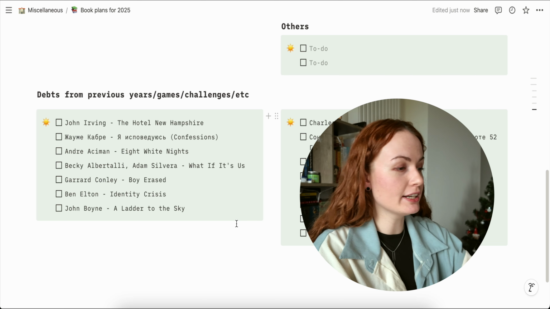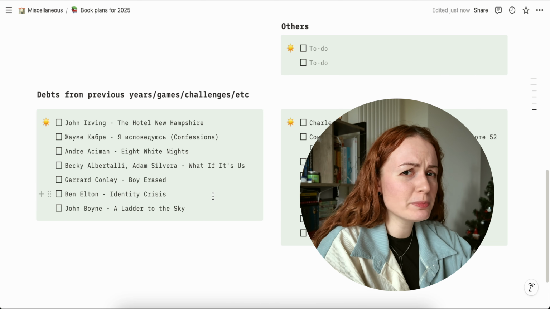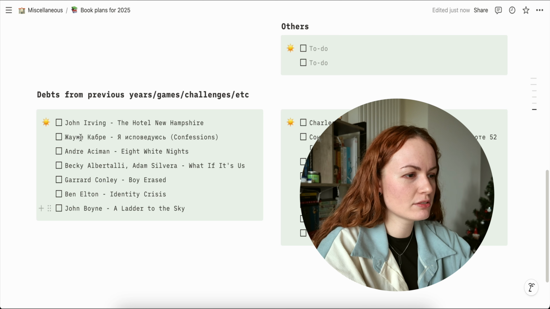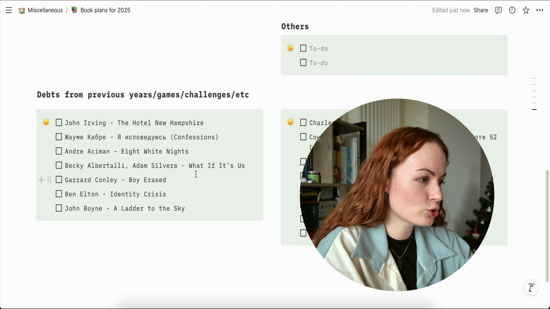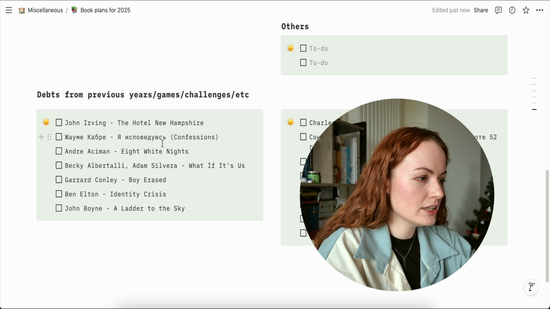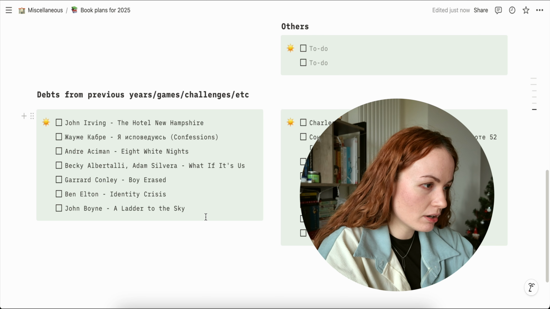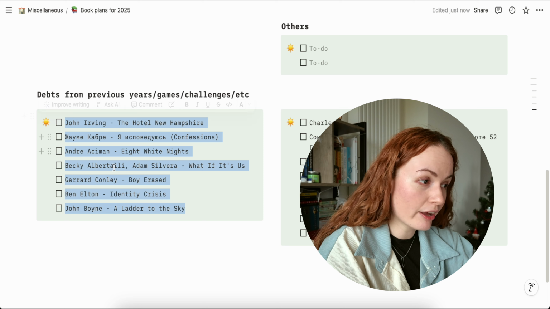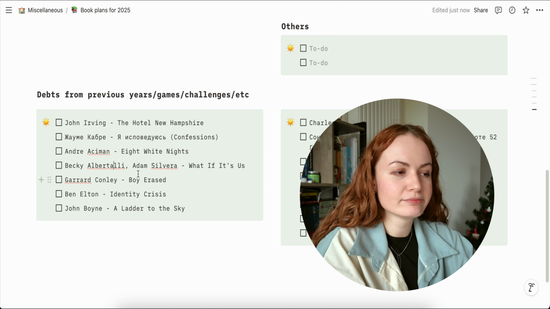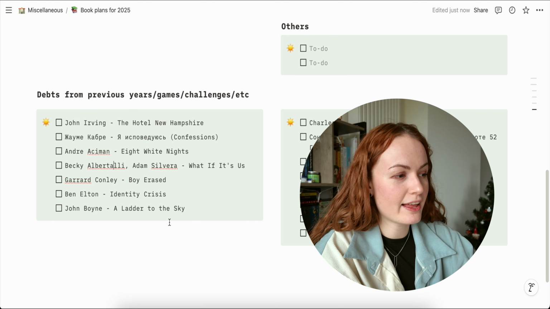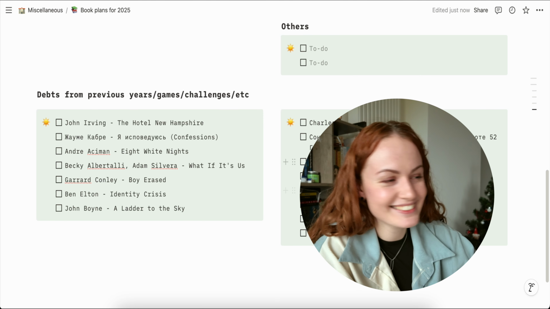I have prepared everything, not everything, but these books, these lists I've already prepared. I just need to copy paste it. Okay, I've done it. I don't want to go deep into details about those books because they're not super exciting plans. They are just some books I want to read. These are the books from the older game I want to read. I still want to read all of them, just because that game was reading random books from your wish list, and obviously they're still in my wish list.